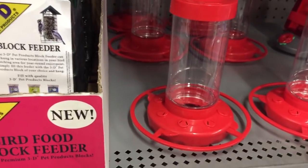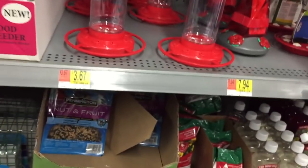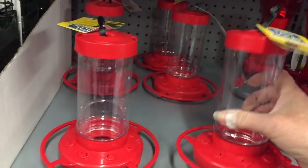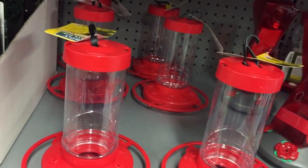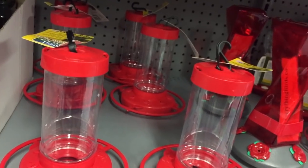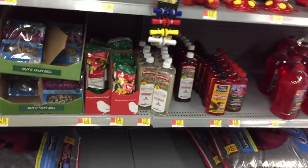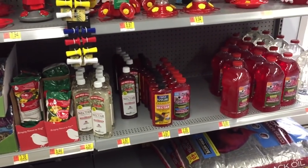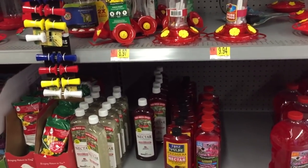Who knows? Probably 2. I'm going to use these for my kitchen windows since I've got hundreds feeding. And like I said, this holds 16. It doesn't have a moat, but I'll put my own moat on it when I need it. I rarely get ants in my kitchen window. When I have an ant problem, it tends to be more, I would say, in the fall when the ants are marching, as I say. So I don't have an ant problem right now.